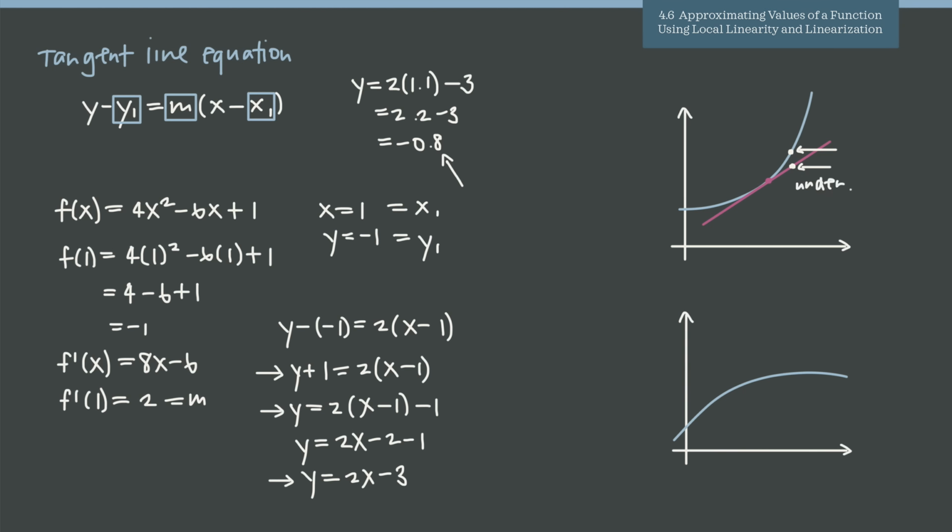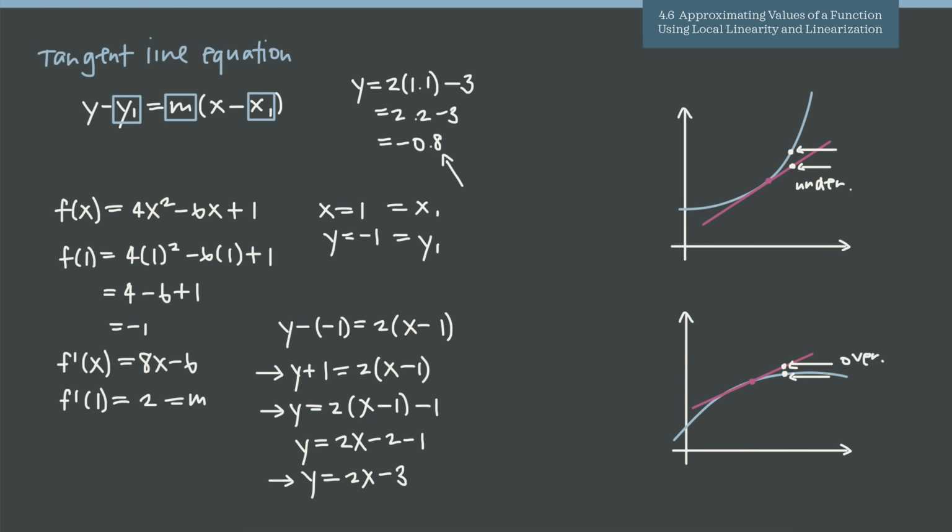But if we have a graph like this one, and let's say we find the tangent line approximation right here, and our tangent line looks something, let's say, like this, and then we use that tangent line approximation to estimate the function at this point, we can see that the line is going to give us this value here versus the actual value of the function is here. So the tangent line approximation is going to give us an overestimate in this case.